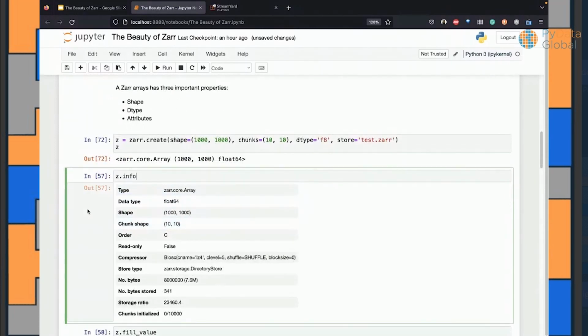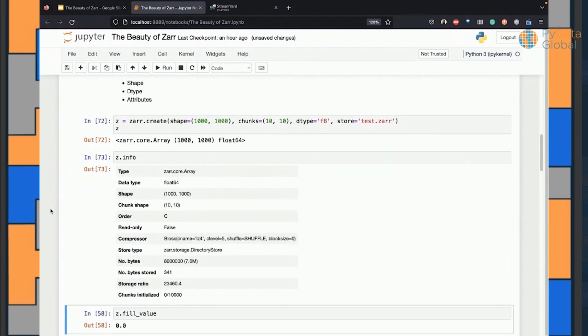Now we have this function, zarr.info, which shows the info of the array we have just created. You can see the shape is 1000 by 1000, the chunk shape, the order is C, and the compressor is Blosc. I haven't picked any compressor yet, so the default compressor picked here is Blosc. It also shows the number of bytes and the number of bytes stored.